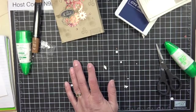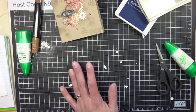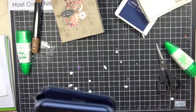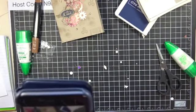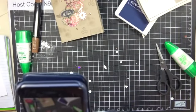Yeah, Wanda says that Stampin' Up! did recommend that you not leave those clear blocks on your stamps for very long, because they're that sticky.